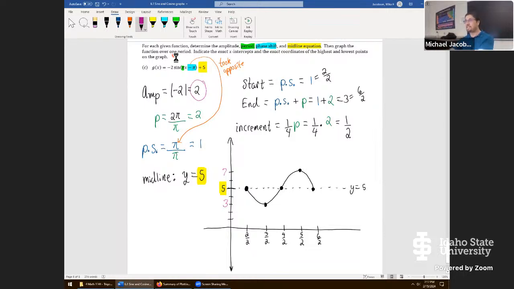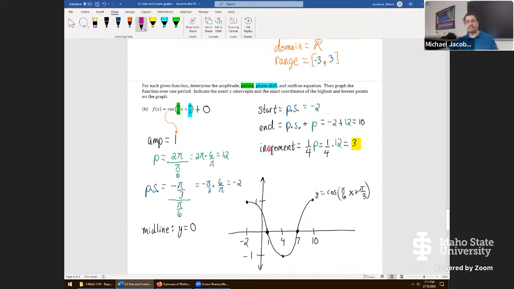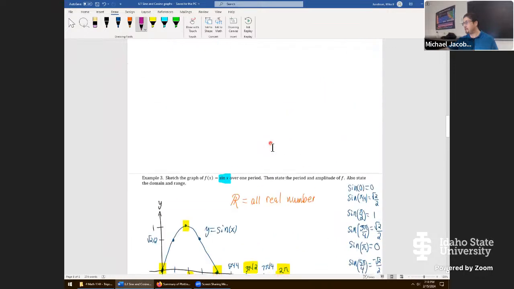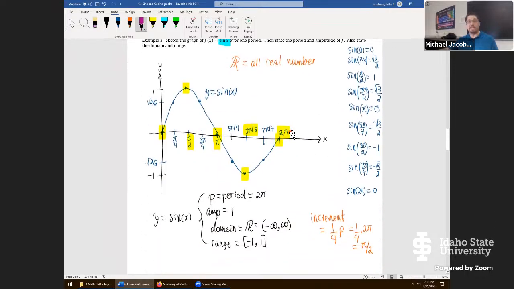Okay, well, let's turn over to section 6.2, where in these notes, we just went for sine and cosine. In the next section, we're going for cosecant, secant, tangent, and cotangent. But the good news is, recall that cosecant, for example, is the reciprocal of sine. If you're plotting cosecant, all you're really doing to a certain degree is recalling what the sine wave looks like and just building from there.